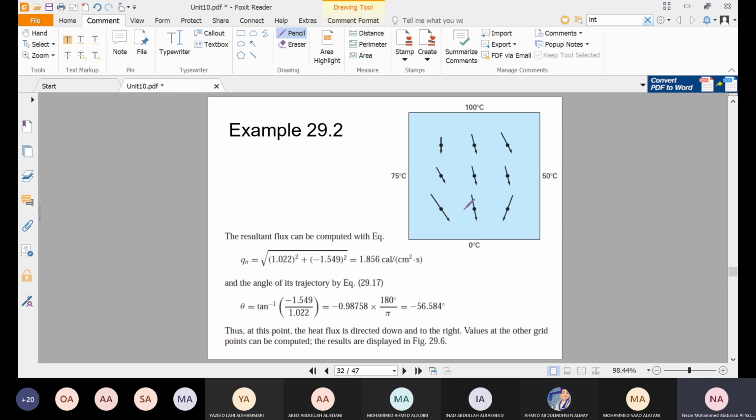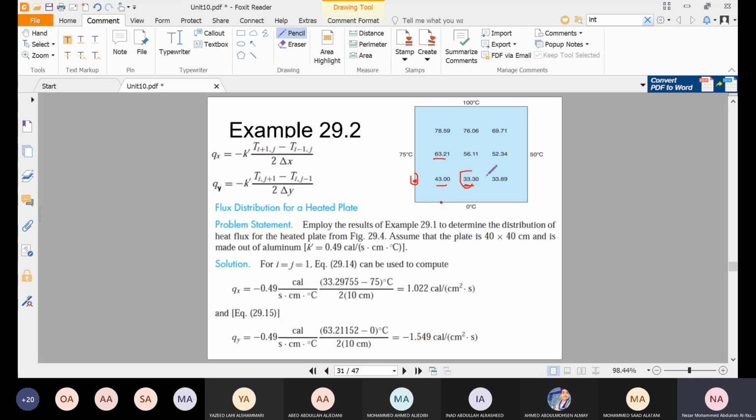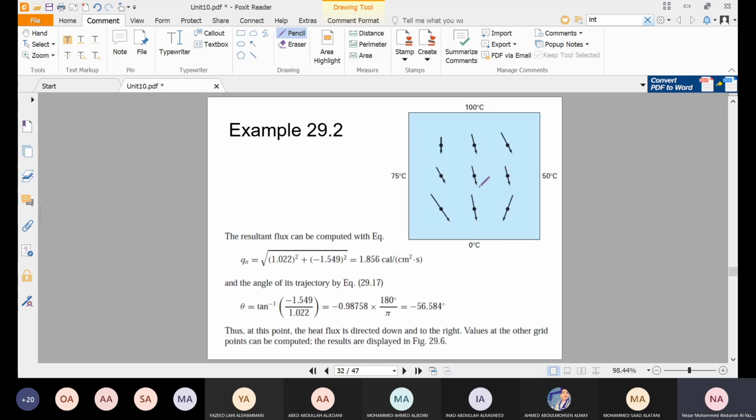So the question is easy here by using the temperature of a table like this. If we have a table like this one, it is easy to compute the temperature at different nodes. What should be, or sorry, the heat flux and the direction of the flux. As we know, usually the heat will transfer from the hot to the cold bodies because this has high temperature compared to 0. So you can see the direction will go to the cold area. Okay, so if the temperature increases, the angle usually will increase.